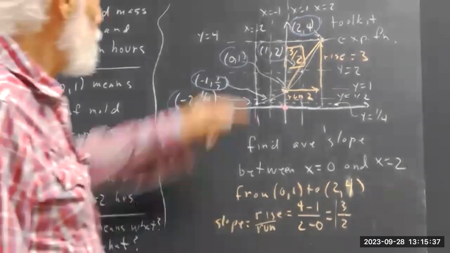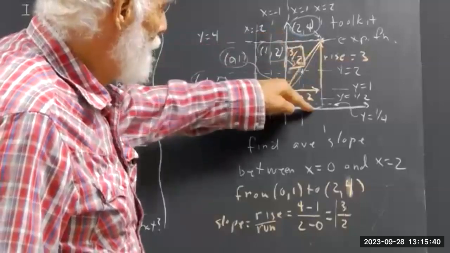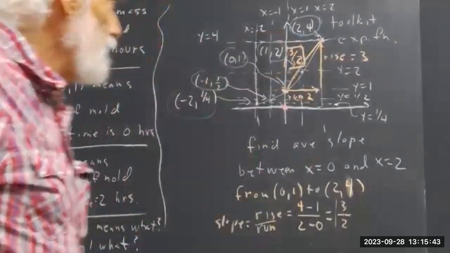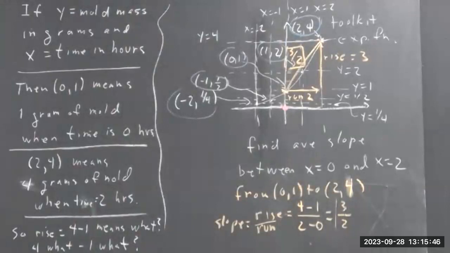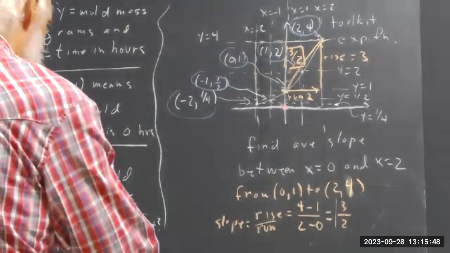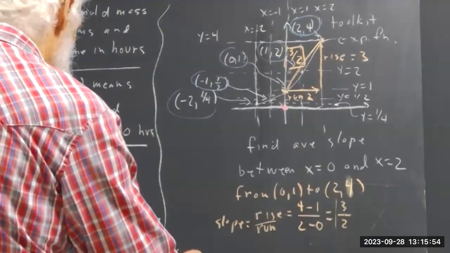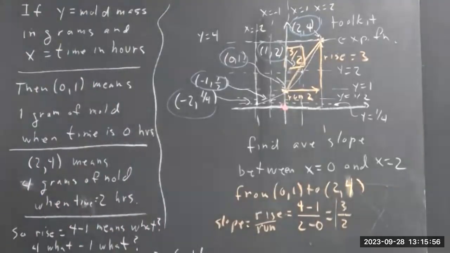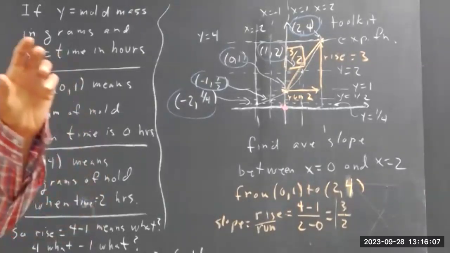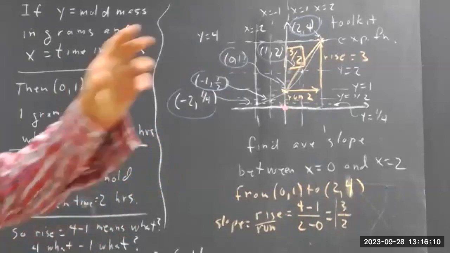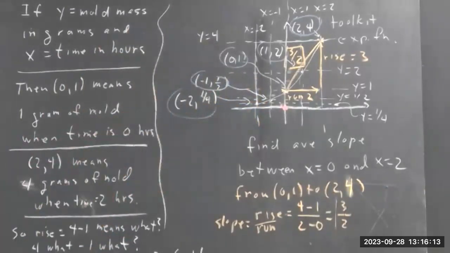Now, 3 grams of mold occurs at about this point of the graph. That occurs at about T equals 1.7 or something like that. But that's not what the question was, okay? Anyhow, this equals 3, and this is the change in Y. And remember, the average rate of change of that with respect to this is change in that divided by change in this. So we've got a numerator for our average rate of change.